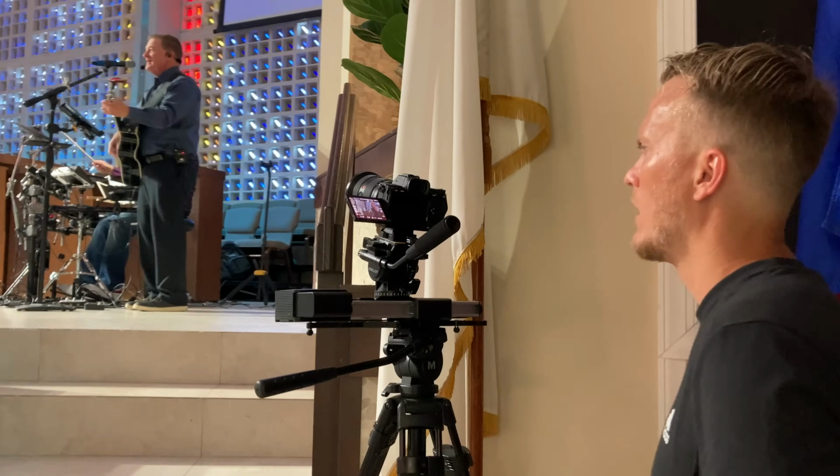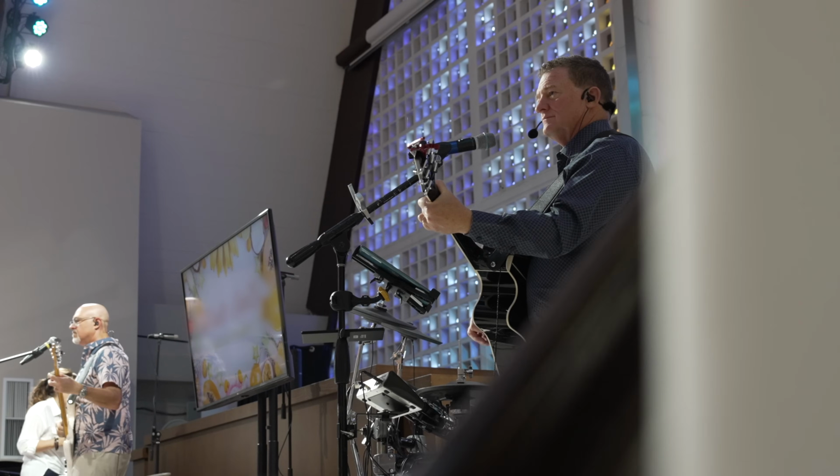You may think that the only difference between the FX30 and the A7S III is the sensor size, FX30 being APS-C and A7S III being full frame. But if you do a little more digging, you'll find out that these two cameras are very different. Which begs the question, which one of these two cameras is right for who?